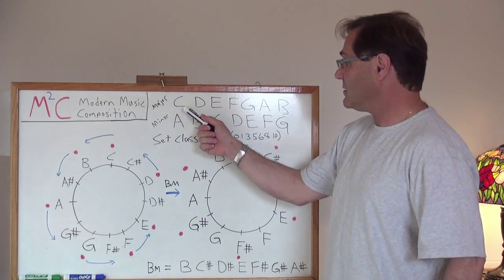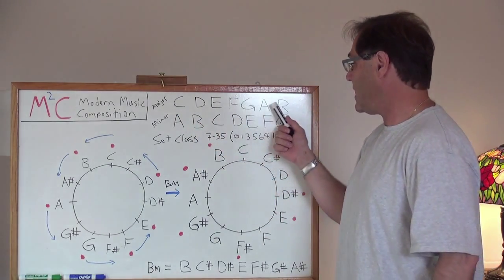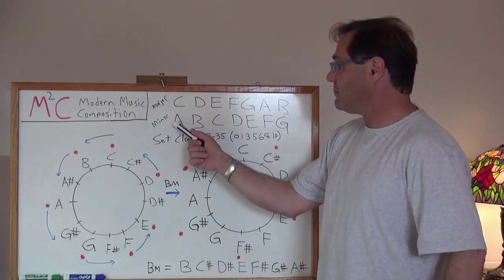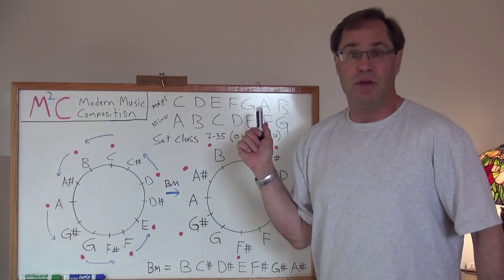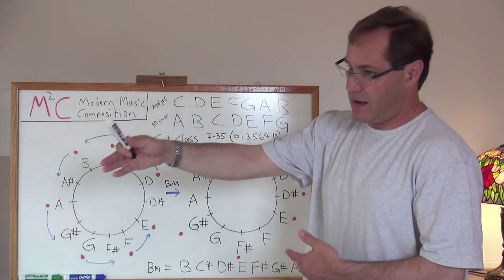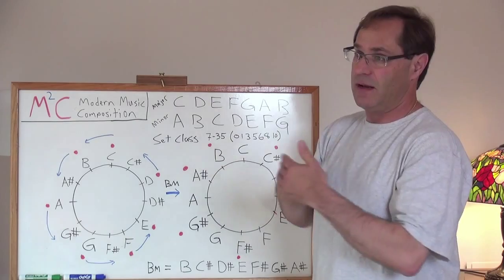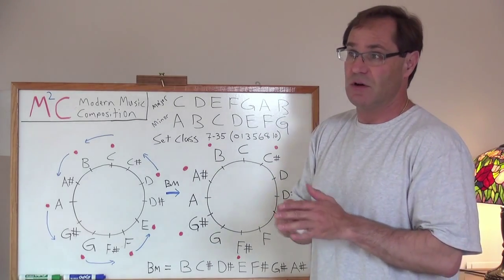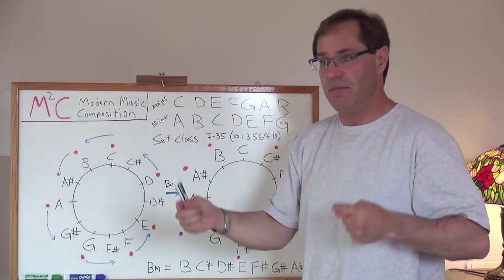And that would be the C major scale, the C, D, E, F, G, A, and B. And then its relative minor, which has the exact same notes in it, and then certainly all the modes that are associated with that. And like I said, the way I created each one of those modes was through inversion, so it kept and preserved the same notes.